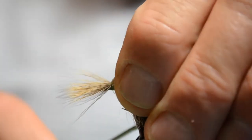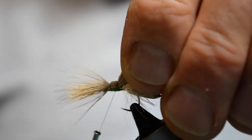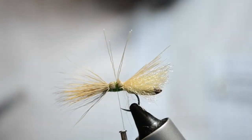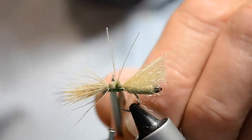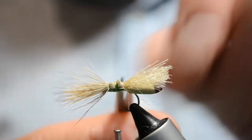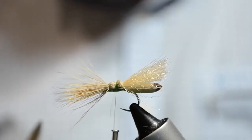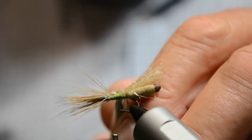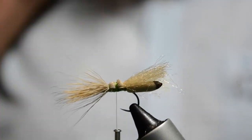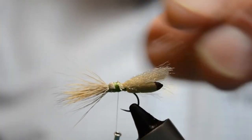Don't cram the eye. Tie it in there and then start to come forward, just trapping the hair as you come. Notice I'm still hanging on to that deer hair — I haven't let go of it. Now I can insert my scissors and cut off quite a large amount of that deer hair all at once. Be careful here because we don't want to accidentally cut off our underwing at the same time. Just trim those up and check the look on the other side.